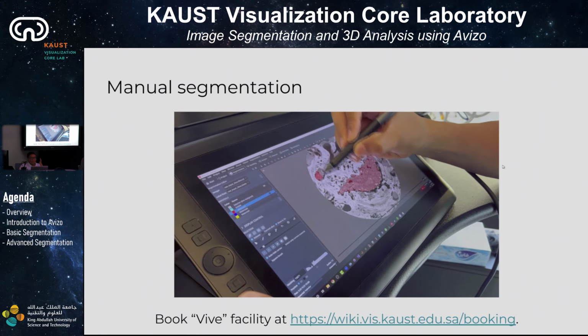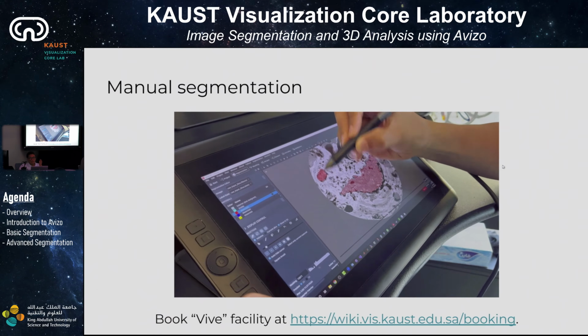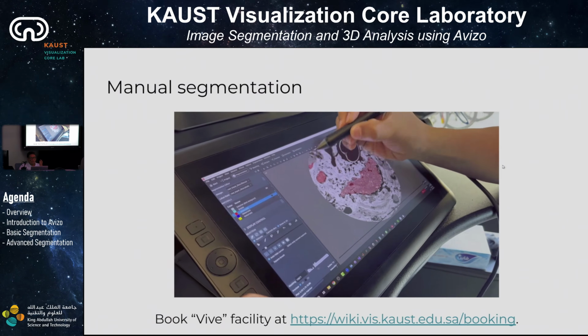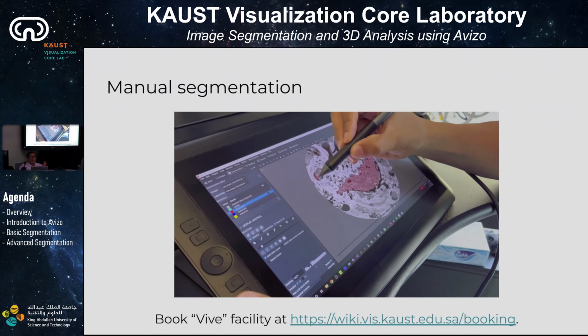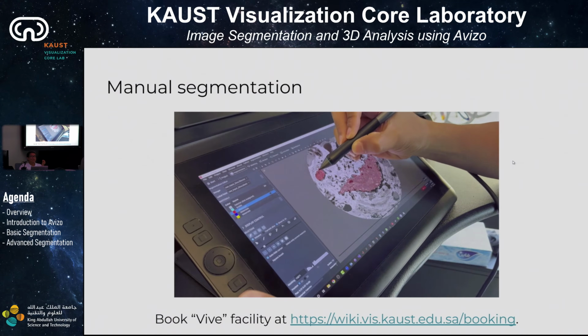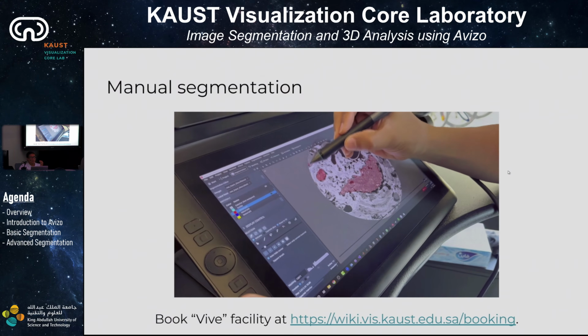And finally, if you eventually realize you have to do manual segmentation, we have this pen and tablet interface that would make it so much easier to do manual segmentation instead of your mouse.